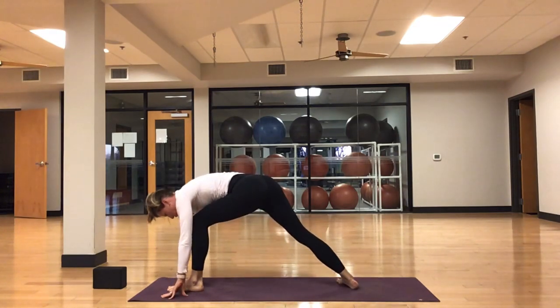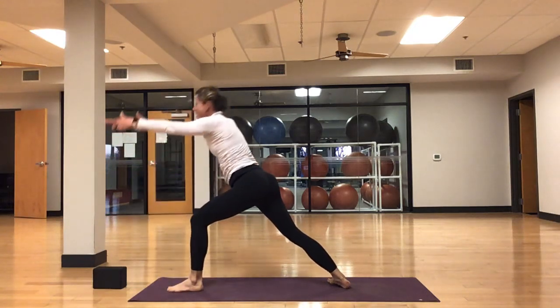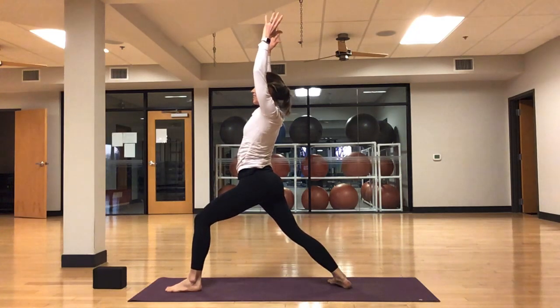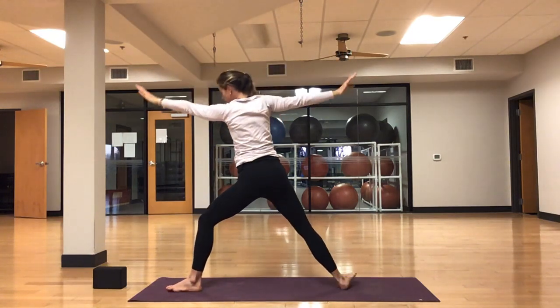Spin your right heel down at a 45-degree angle, press through your feet, reach your arms forward, and inhale all the way up, we lift. And then exhale, settle in. Relax through your shoulders, but lift through your heart. Take a couple more breaths here. One more inhale. And then exhale, we'll open to our warrior two.